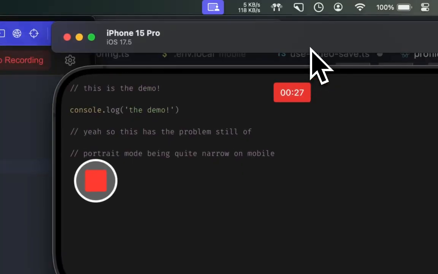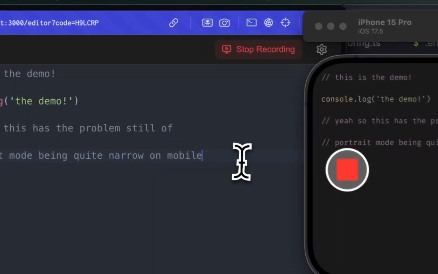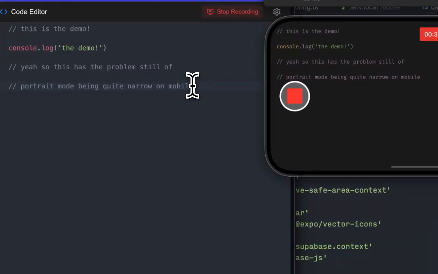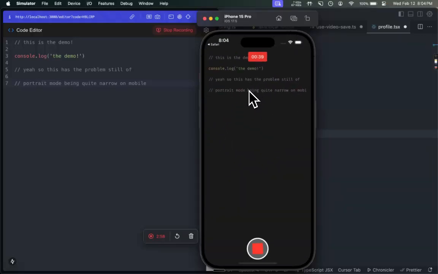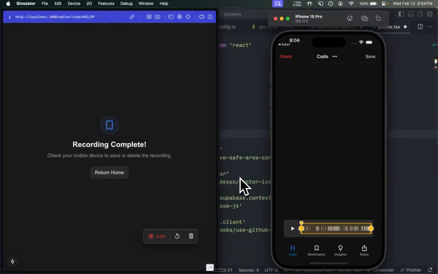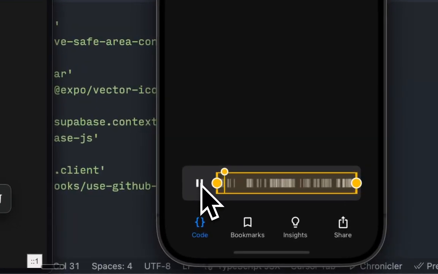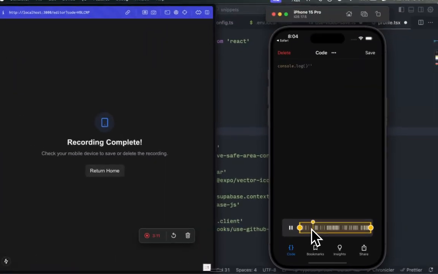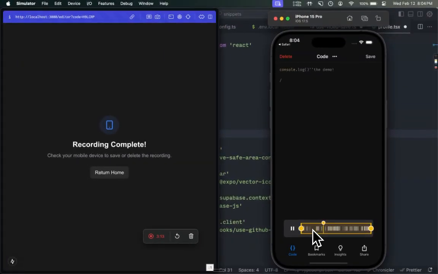So again, you can turn this like this, and overall the embedded editor version is just much cleaner. We have much more control over how it's rendered on the mobile device. So pretty clean solution overall, and we can stop here, and that pushes us directly into the editor again. And this looks very similar to the other one, obviously. So it feels like a video, even though actually all that we're working with here is text with timestamps, and then you can treat it like a video. So that's pretty cool.